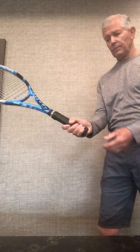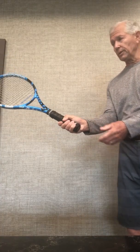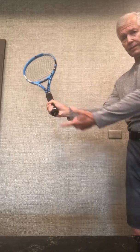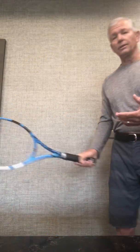So in the forehand, it's basically the same idea. You take the racket up. Again, I would probably use a continental grip, but you can use a different grip if you would like. The racket up, the handle's down, and again, you come down and hit that ball. You've got that 10 to 15 degree slant on the racket, and then you push through for your follow through.